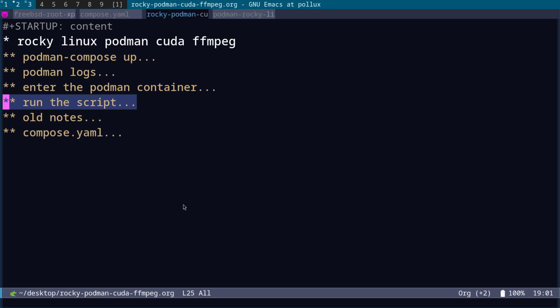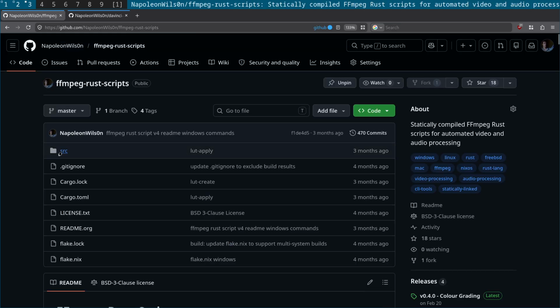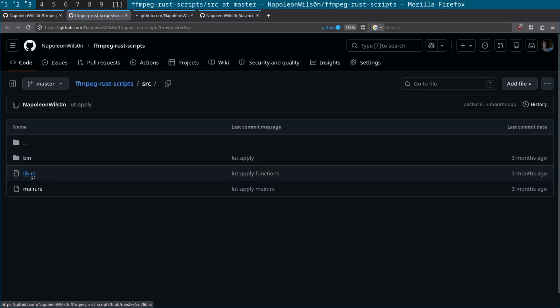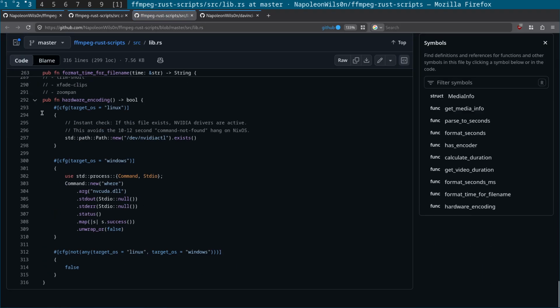And using ffmpeg with Linux binaries that are designed, as I said, so if I come in here, as I said, the lib.rs, down here we've got this hardware encoding check that says, okay, if the target is Linux and the path NVIDIA CTL exists, hardware encoding will be enabled.